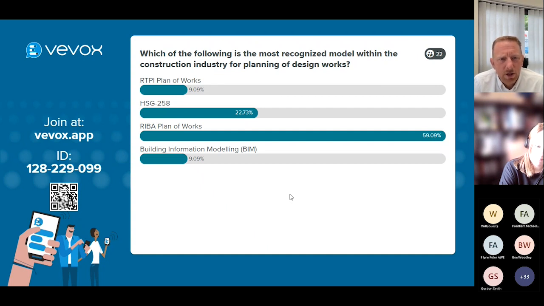I don't know where the RTPI plan of works comes from. I don't know who that is. I've never heard of that one. But interesting. So out of the 60%, which is obviously most of you on the call, you should all be able to put your hands up and explain to me what the RIBA plan of works is, because I'm still not too sure. And do we work to that as an industry? Should we work to it? If it's something we should work to, then yes, we'll adopt it and take it on board. But as far as I was concerned, if we're going to design a job, we'll design it from start to finish. Go on, Mick.